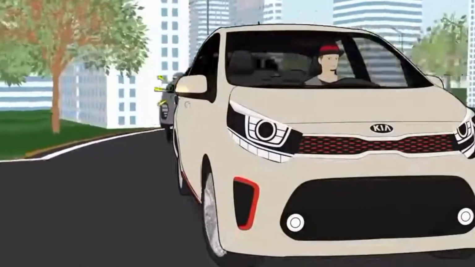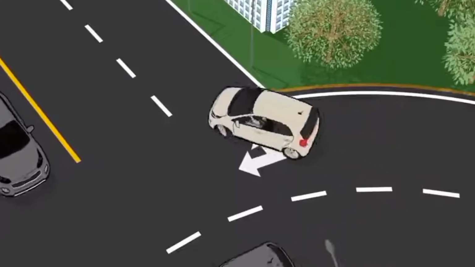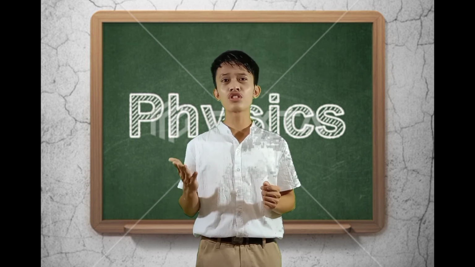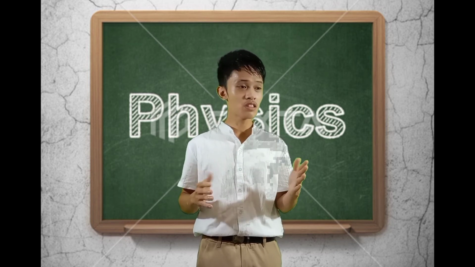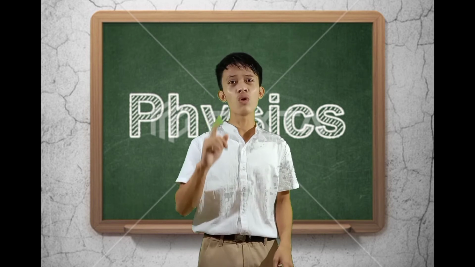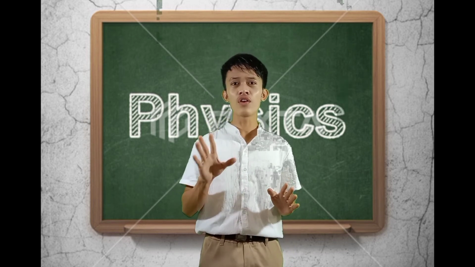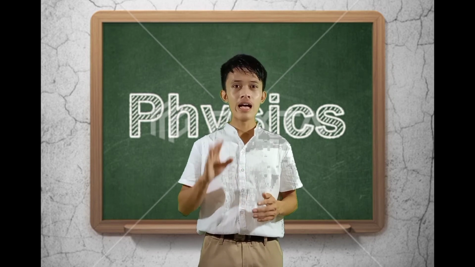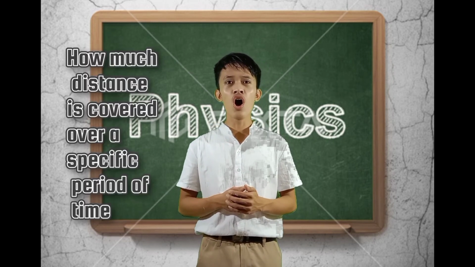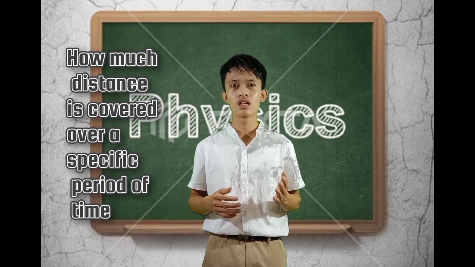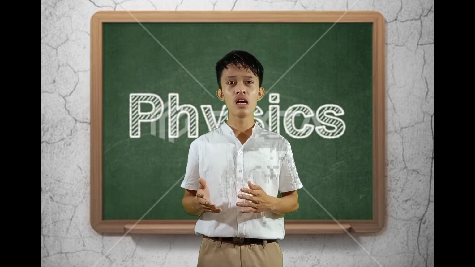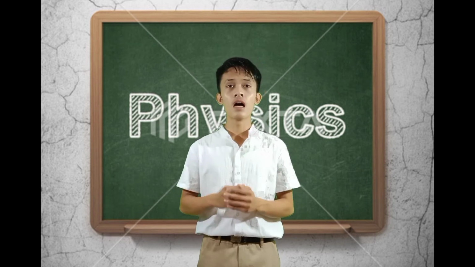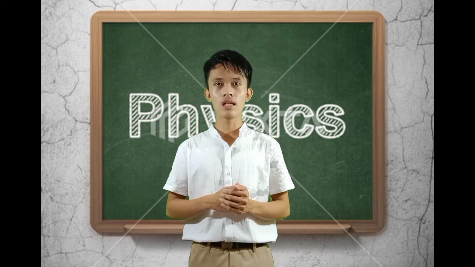This means that if you drive for 65 miles, it will take you an hour. It doesn't matter where you're driving to, how many turns the road takes, or if you're on a big circular track. Speed is only concerned with how much ground you've covered in the time you've been driving. To put an official definition on it, speed is how much distance is covered over a specific period of time. Regardless of direction traveled, since there is no directional component, speed must be a scalar quantity. Speed is a scalar quantity.